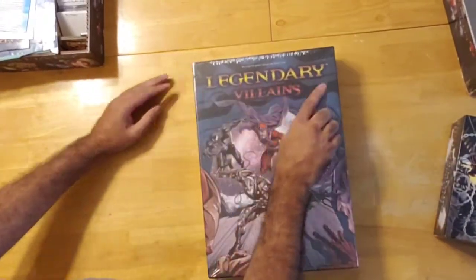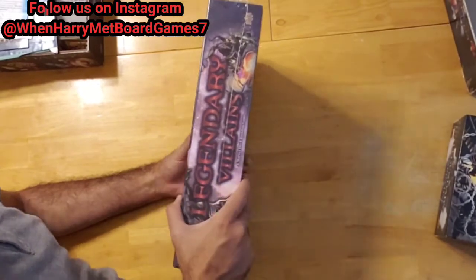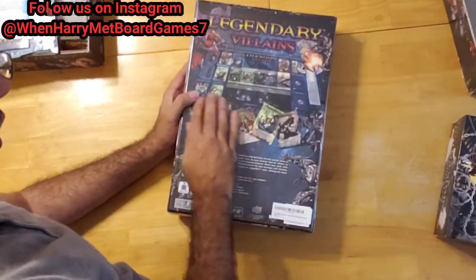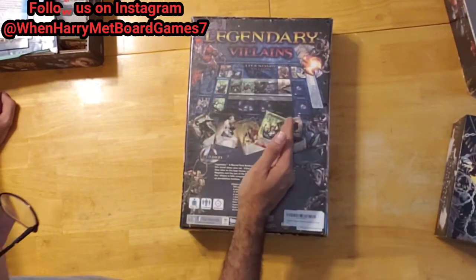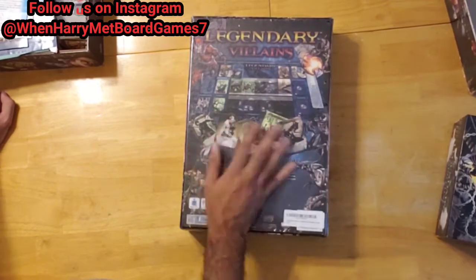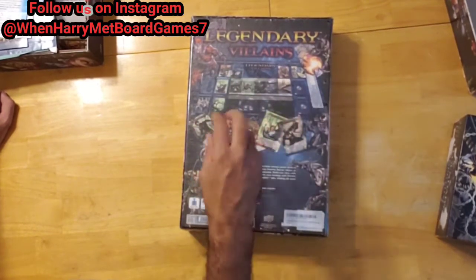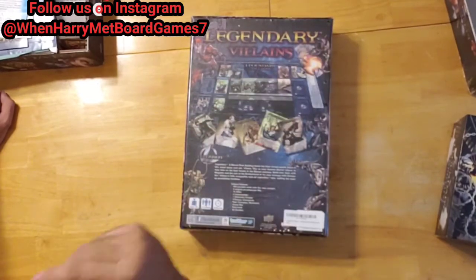I just wanted to show you guys, I haven't opened it yet, but I do also have the Marvel Legendary Villains box, which is a huge box with tons and tons of content and its own playmat, because the orientation of the city is different. Instead of going from sewers to bridge, it goes from bridge to sewers, right? And everything's from the perspective of the villain, right? The players are actually the villains trying to stop the heroes, as opposed to the other way around.